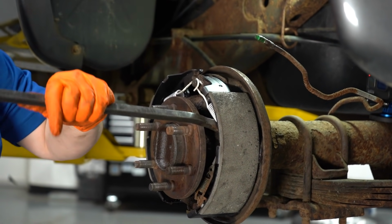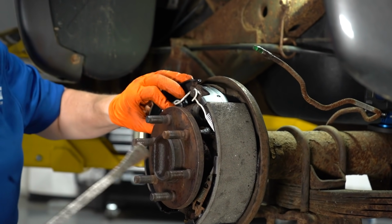Come on, man. I just put this brake job together. I'm not taking it apart. No way.